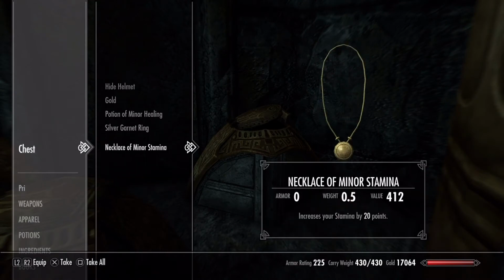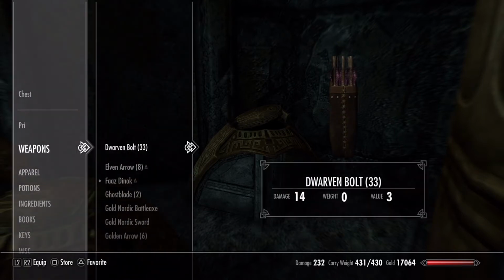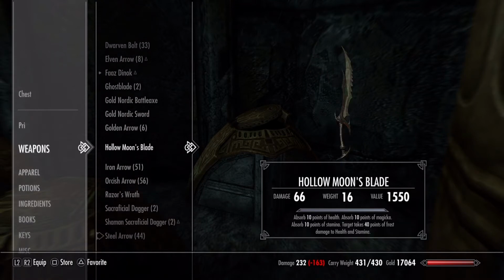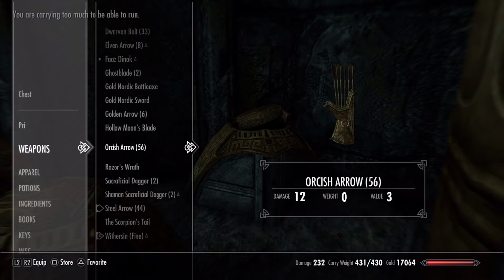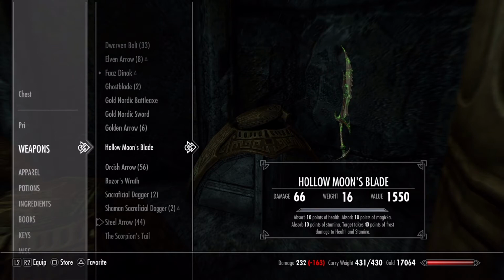Increases stamina by 20 points. But now I had the problem of being over encumbered. So I need to get rid of some stuff. Again. Oh, I love how I have to keep getting rid of stuff. Alright, so get rid of that. Don't need that. Alright, I'll be back once I've sorted. It's time to go on another diet.